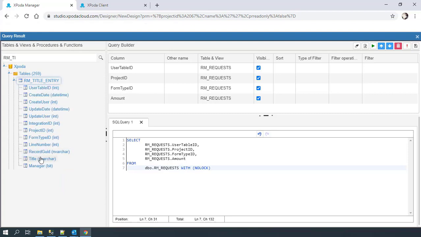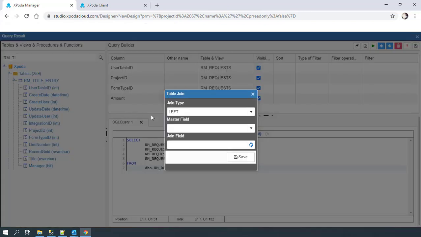Include the department field in the SQL query from the RM title entry table to show it. Master field will be department, join field will be user table ID.